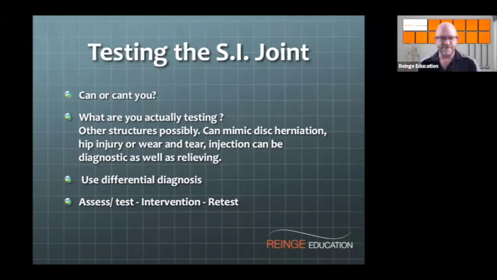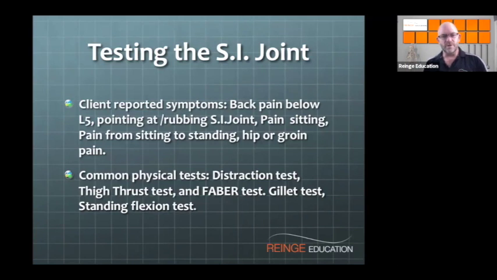It's very useful, if it's appropriate and the person can move on and off your couch without too much pain, to treat one thing with an expected result and retest it. And if it works, great. If it doesn't work, move on to the next bit. However, we're talking about testing the SI joint. We're saying that it's notoriously hard to test, that the tests that you can do are not necessarily particularly reliable. So you can go much more on history and reported symptoms that the client is telling you about.